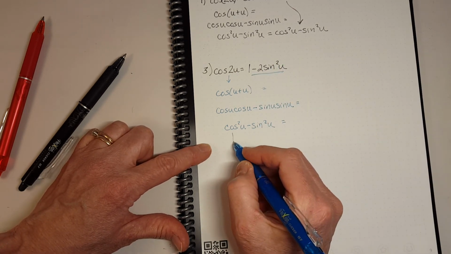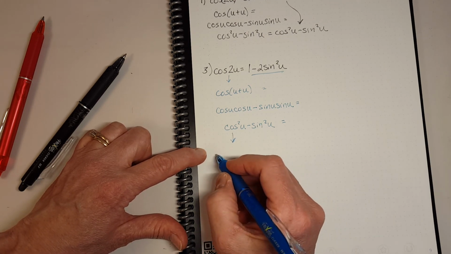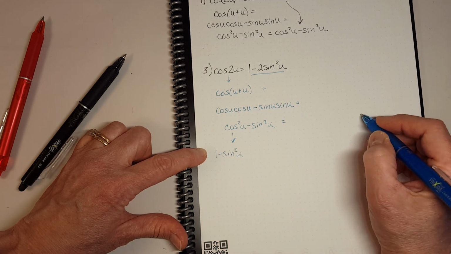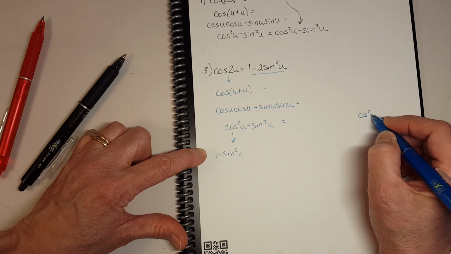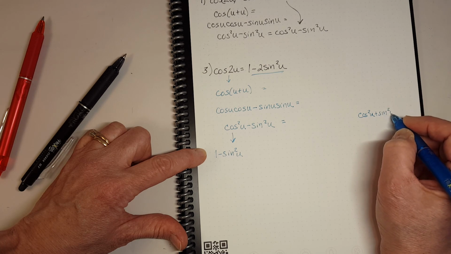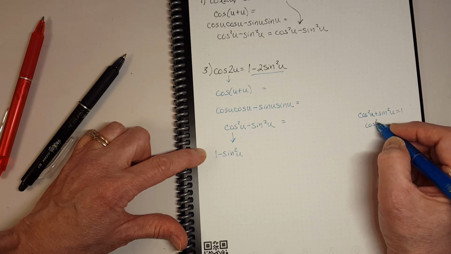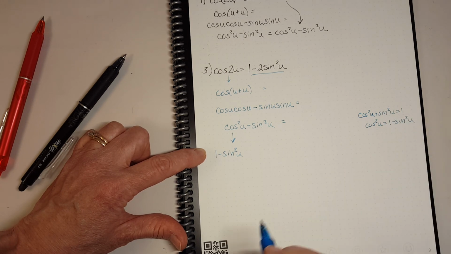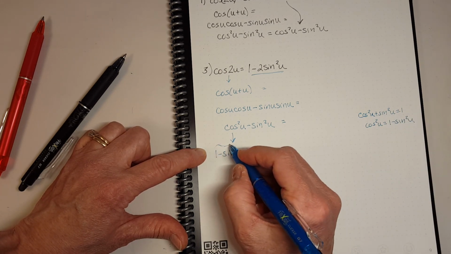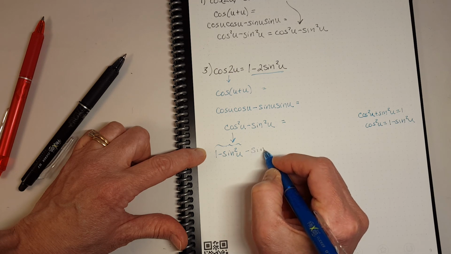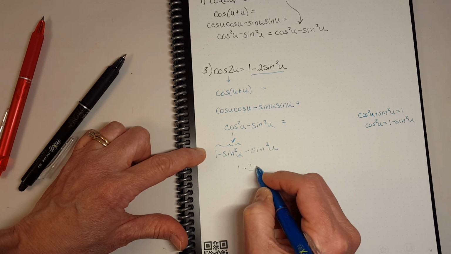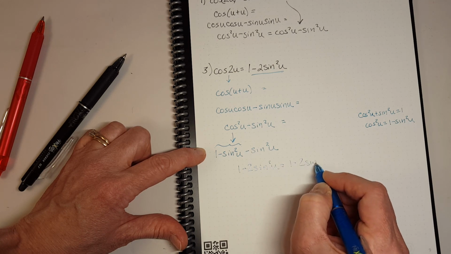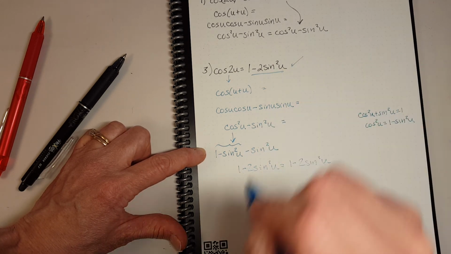So I'm going to use my Pythagorean identity, and I'm going to say, oh, well, cosine squared is 1 minus sine squared, right? Because don't ever forget, cosine squared u plus sine squared u equals 1. So cosine squared u is 1 minus sine squared u. That's the Pythagorean identity. Most important one, right? So cosine squared is equal to that, and then minus another sine squared u. And so we get 1 minus 2 sine squared u, which is what we were trying to prove. So this is definitely true. Okay?